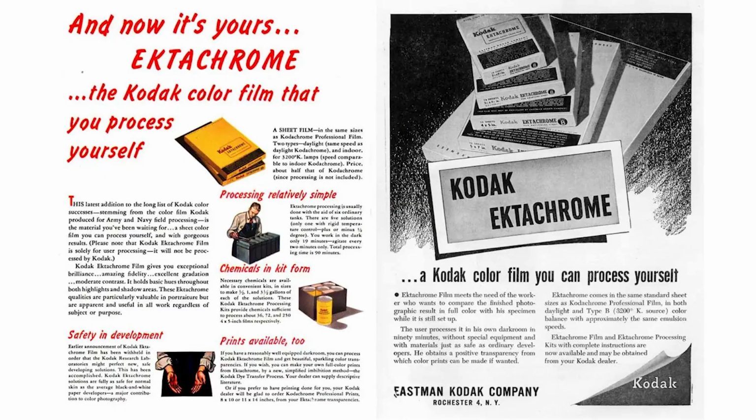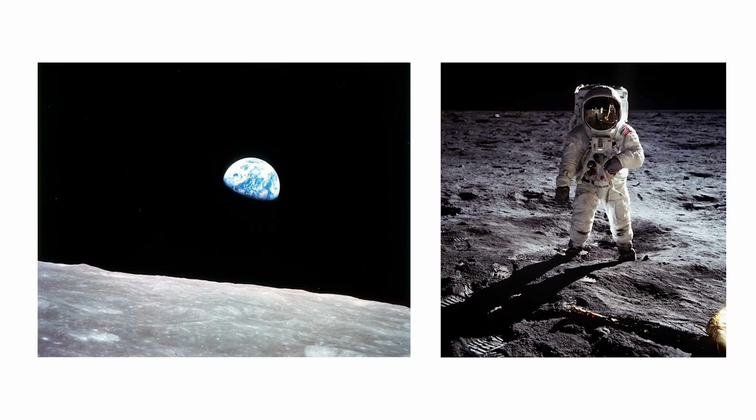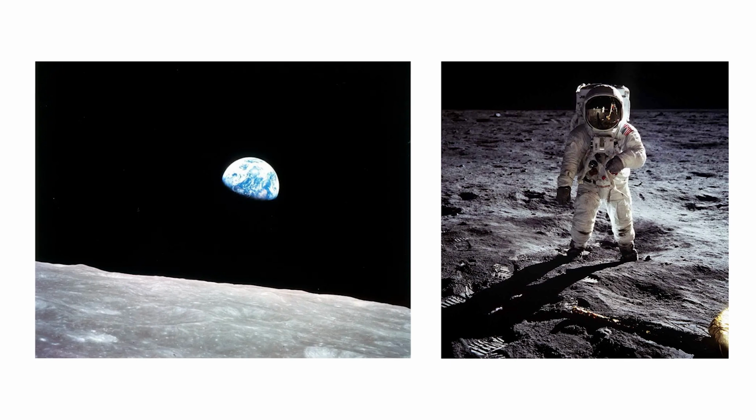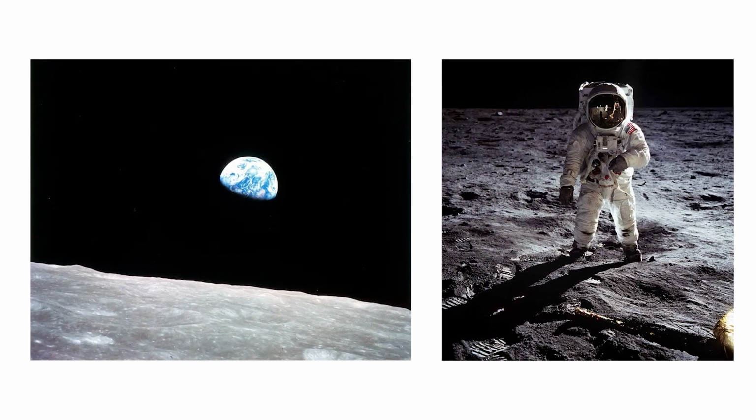For most of the film's life, Ektachrome was the workhorse film stock used by Playboy, National Geographic, and NASA. Two of the most famous photos of the 20th century were both taken on Ektachrome: Earthrise on Apollo 8, and the first shot to the moon taken by Neil Armstrong and Buzz Aldrin.